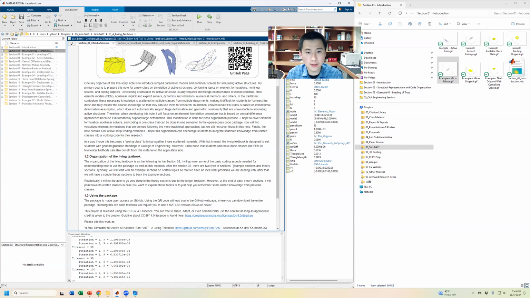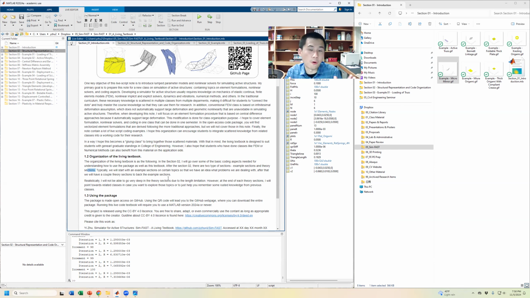The first is the example sessions. The second would be the theory sections. So we usually start with the example. And after that, I would like to bring in a little bit of theory to explain what's going on in those calculation examples. Realistically, to keep things concise, I will not be able to go very deep into those theory sections. But what I will do is point towards certain related classes that you might take if eventually you want to get better knowledge in that specific chunk of material. So that's what I would do.